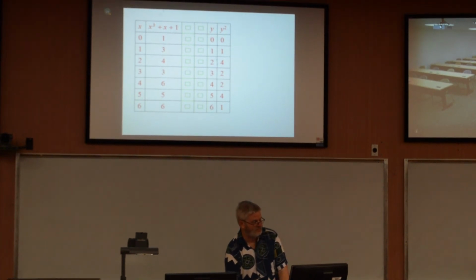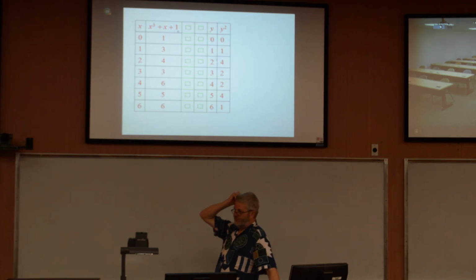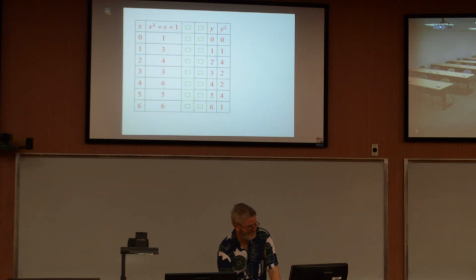So 5 cubed, what would that be? 5 to the third, 125, plus 5 plus 1, 131. But let's see, 131 would be 14 from 140. Is that right? Now 126 is a multiple of 7. That's 18 times 7, right? And so, no, that's not right. Anyway, that turns out to be 5. And we plug in 6 here and reduce it down, divide whatever number you get by 7 and take the remainder, you get 6.